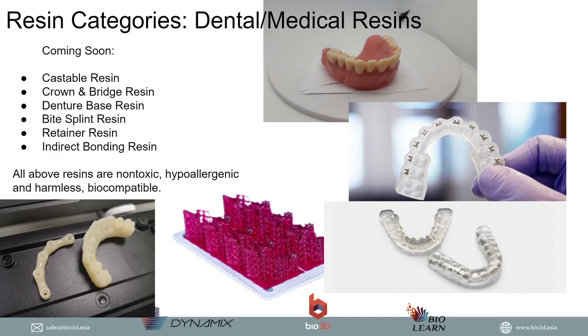So what does that mean? Basically what you're going to be using the crown and bridge resin for is teeth in your dentures, 3D printed dentures, or you would use it as a short-term, long-term temporary crown, for example. So you definitely need a material which has high resistance to abrasion, because of wear and tear in the mouth.